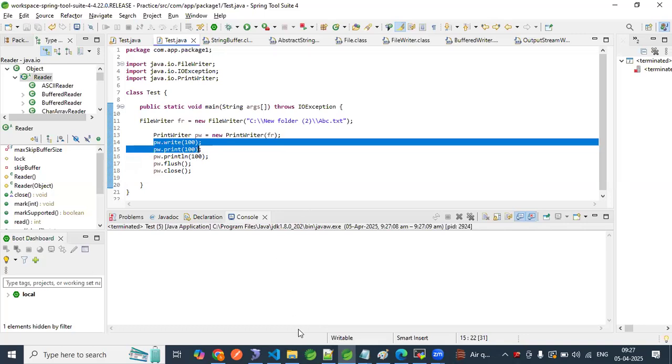Now just give me a moment. Let's say there are two files, and we want to merge the data of the two files.